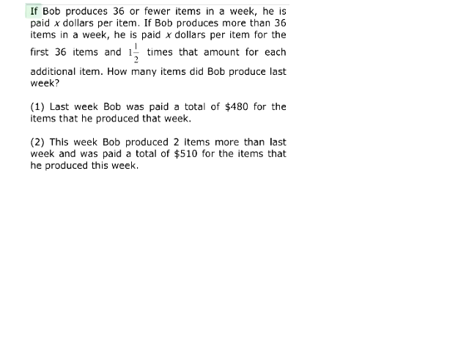So you have these two kinds of situations, right? You have if there is production below a certain level, and then you have if there is production above a certain level. And then if there's production above a certain level, then you've got two different rates. So let's think about how we would do that. Well, because everything we do, we want to do it twice. It's with data sufficiency in general, right?